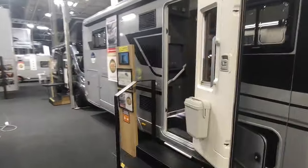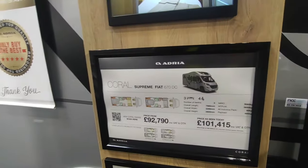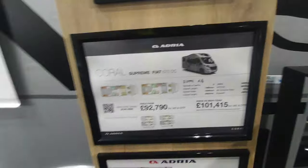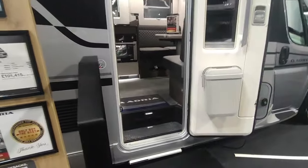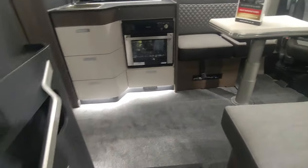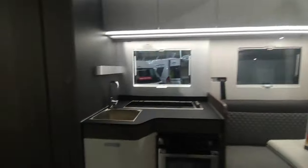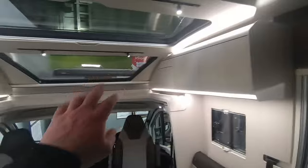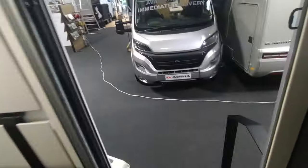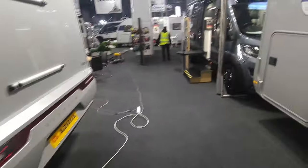Some of the bigger coach-built Fiat-based ones — you can have these sorts of layouts on the Mercs as well. These are coming in just over £100,000, which is a lot of money, but if you compare them to their main competitors from the likes of Bürstner and such like, they're still good value. Of course, Adria has to offer Germanic levels of build quality as that's the market they sell into — the finish is fantastic. Island bed to the rear, all the modern greys in the colour scheme, really smart cabinet work, nine-speed auto gearbox, which I personally think drives every bit as well as the Mercedes.